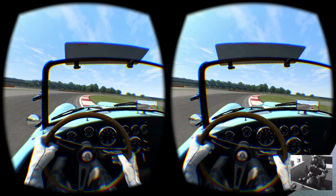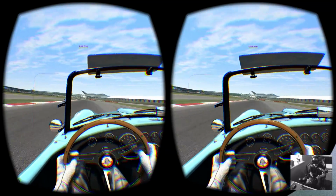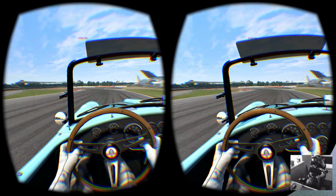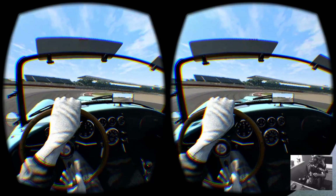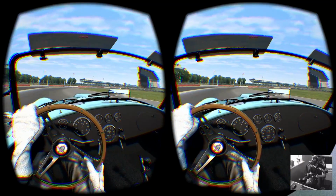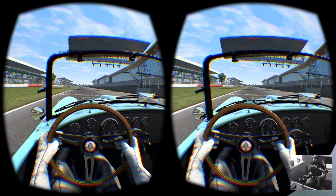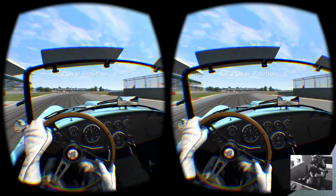There we go. You've got to be really gentle with this and feel yourself around the corners. Thankfully, Assetto Corsa does have really nice force feedback. Once you get attuned to it and you take it easy, you can get a good feel for why the car's doing what it's doing. Interestingly, I'm not finding it hard to find where my gear stick is to change gear. I'm using a Wheel Stand Pro, so the gear stick's in the same place all the time, which I guess helps.